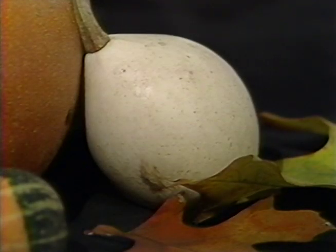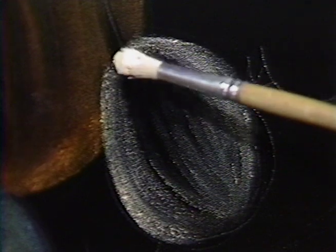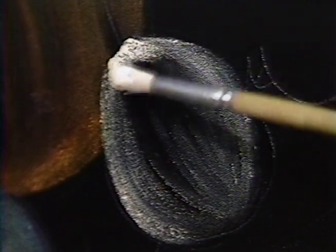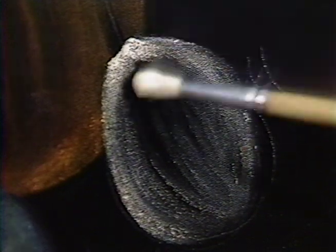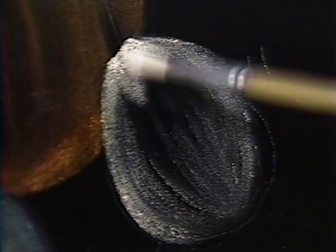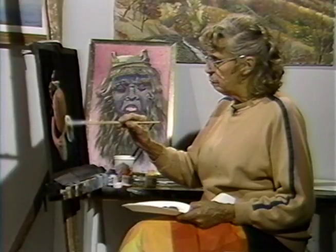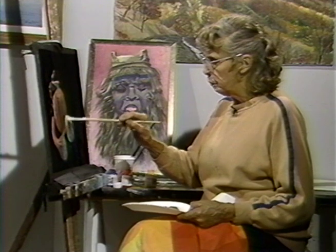But the velvet is a peculiar thing. It is receptive, but it is also resisting. If any of that makes any sense, the only way that I can advise you about this kind of activity is to tell you to go out and get some velvet, pay the price, and try it. If you like it, fine. As I say, I'm doing this on a semi-Halloween adventure because I have somewhat of a surprise towards the end of the program. And it may be just amusing to me. Maybe it'll be amusing to you.